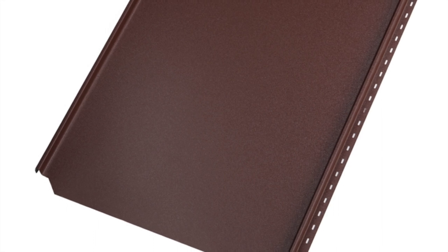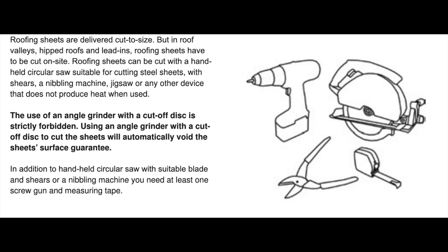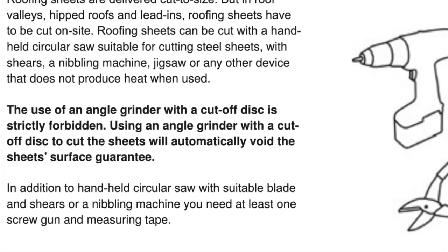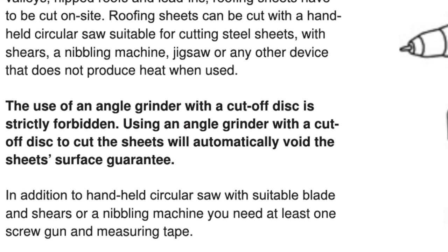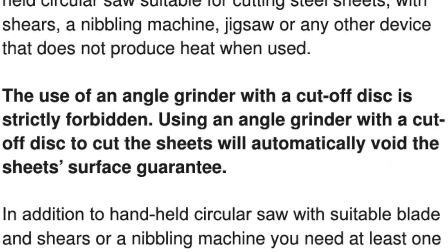In sections such as valleys and hips, the angle cuts have to be done on site. Standing seam panels can be cut with a handheld circular saw suitable for cutting steel sheets, shears, nibbler, jigsaw, or any other device that does not produce heat when used. The use of angle grinder for cutting the panels or flashings is strictly forbidden because it burns the coating and the zinc and may instantly damage the panel.